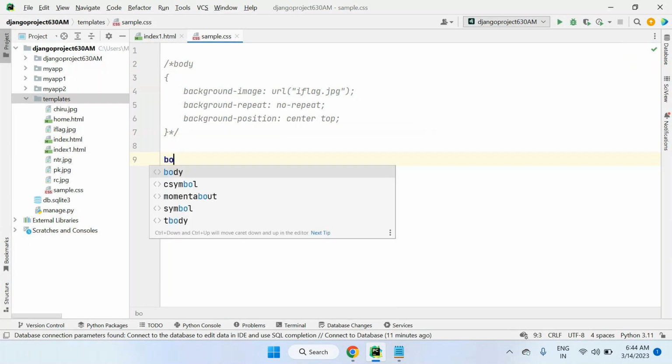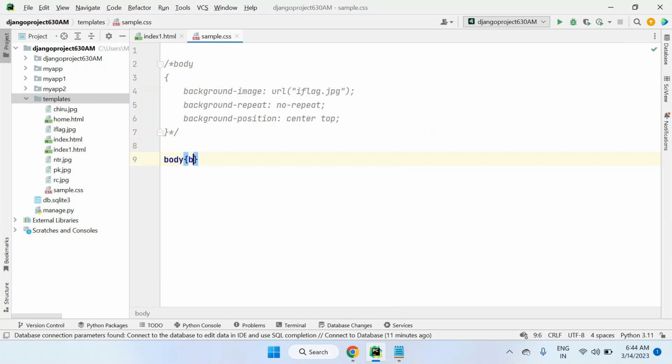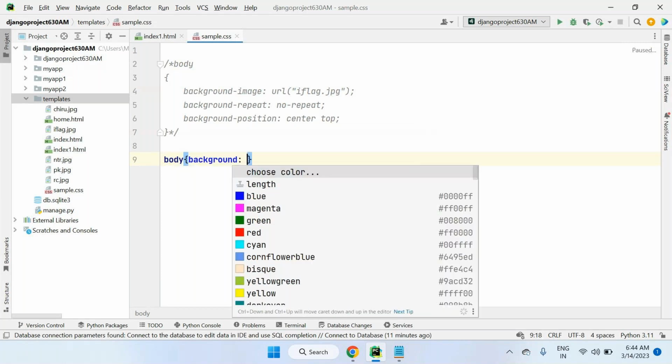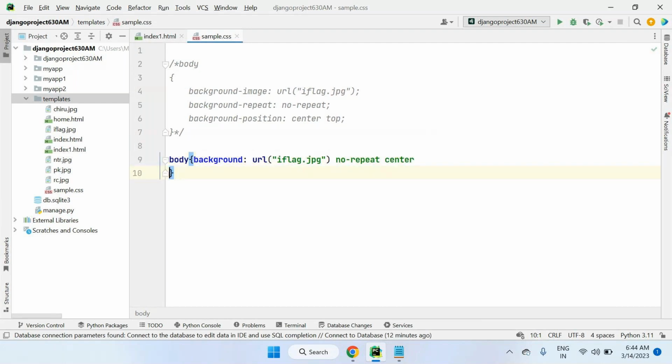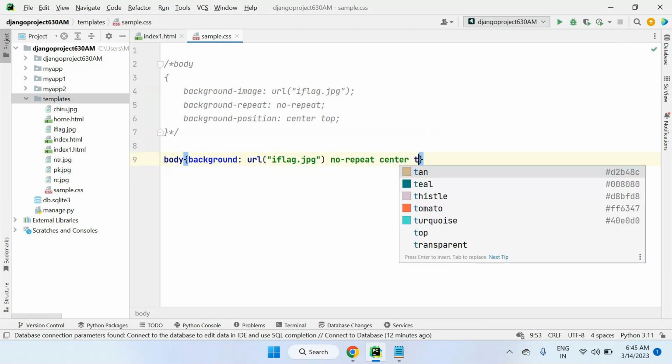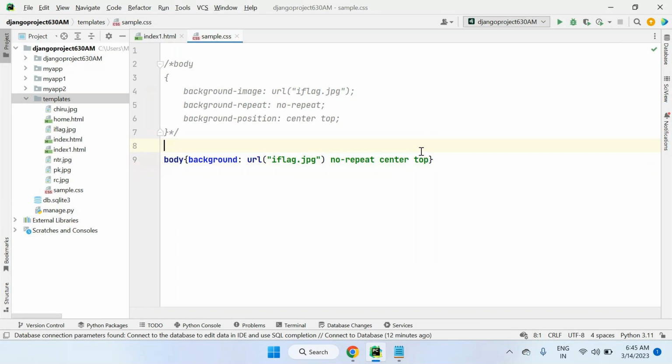Look at the body. I'm taking only background. So url(iflag.jpg), no-repeat, and center top, like this. Got my point? Center top.